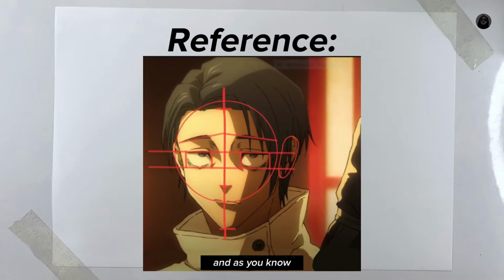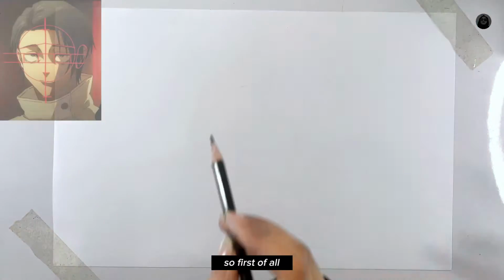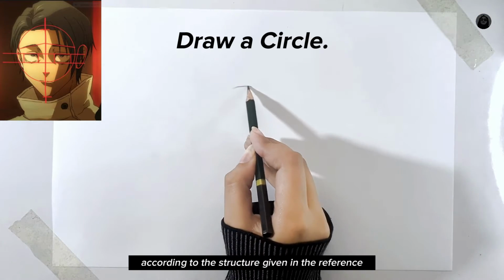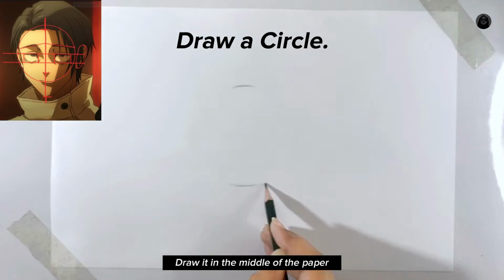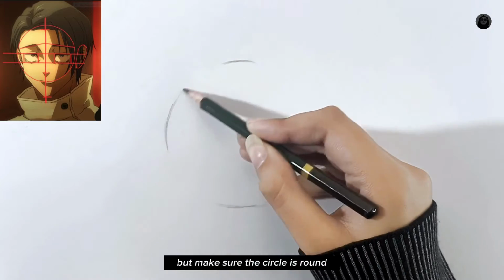Hello everyone, and as you know, Yuta was back in the last episode of Jujutsu Kaisen Season 2, so let's draw him today using this reference. So first of all, we need to draw a circle according to the structure given in the reference. Draw it in the middle of the paper, and it can be of any size, but make sure the circle is round.